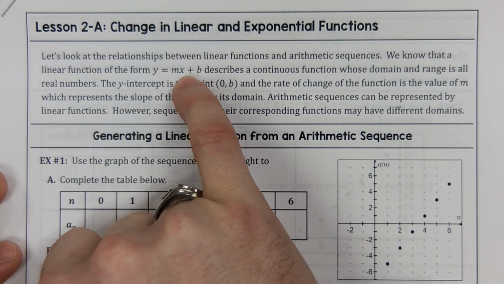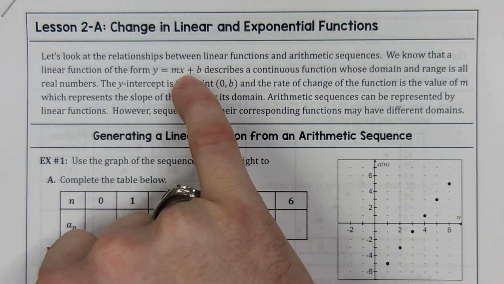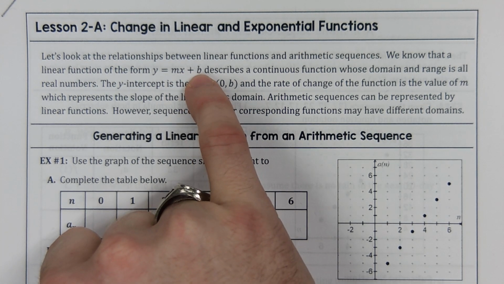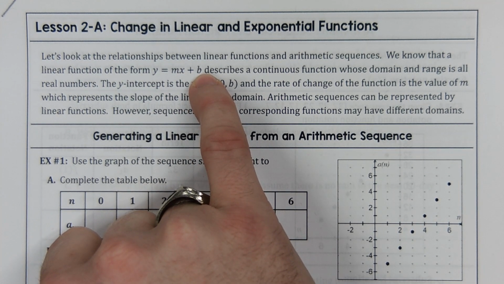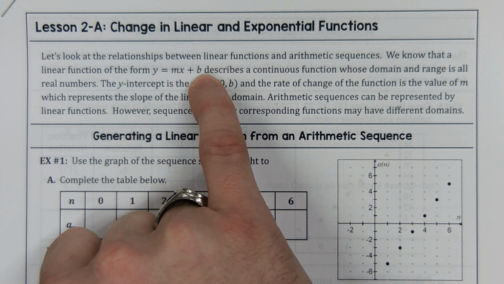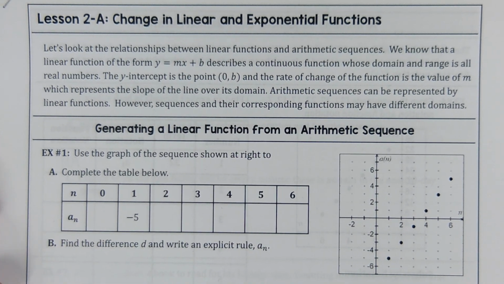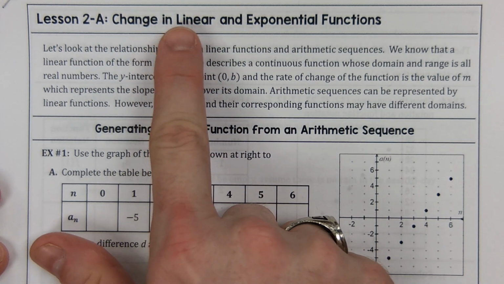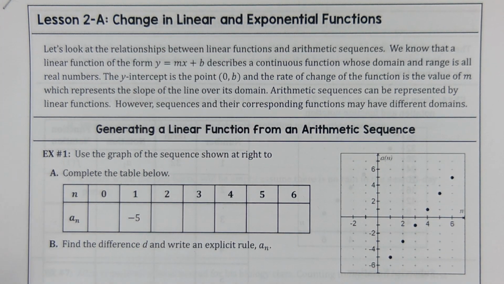We said that you could actually write an arithmetic sequence in a format that looked like y equals mx plus b, where m was the common difference, and this b, your y-intercept, was actually, we were calling it a sub 0, which we said the best definition for a sub 0 is the term before your first term, right? A sub 0. Well, not only do they look like linear equations, you can actually write a linear equation in function notation for arithmetic sequences today and geometric sequences tomorrow. And we'll call them linear and exponential functions because we'll use the letter F.